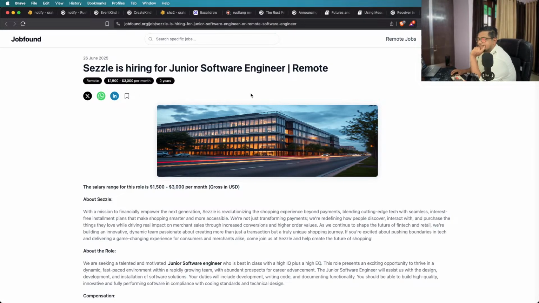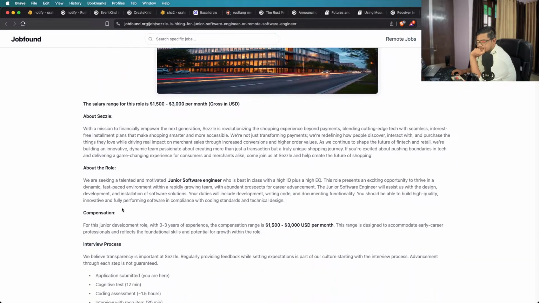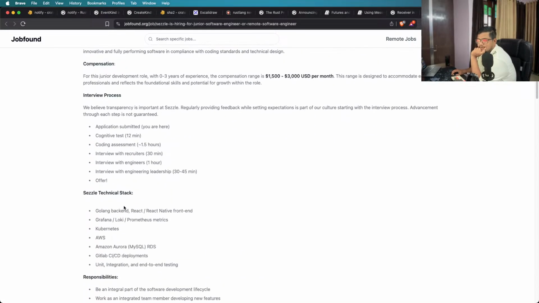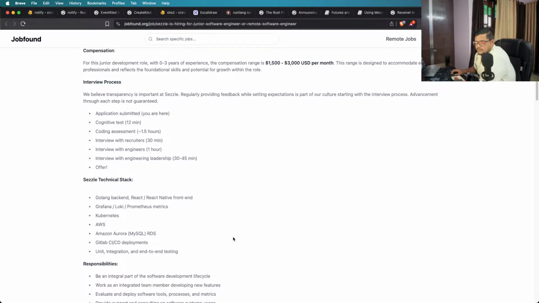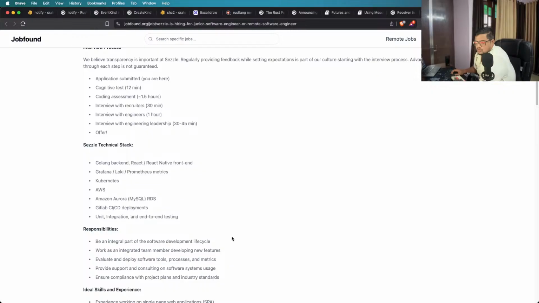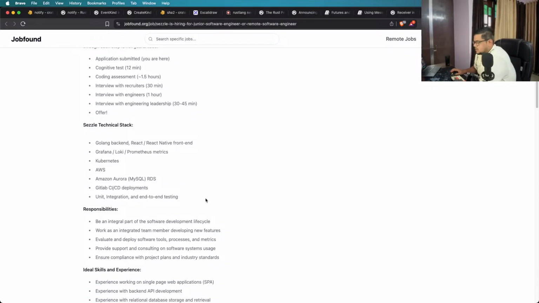Sizzle is hiring for junior dev. Interview process: application submit, cognitive test of 12 minutes, coding assessment, interview with recruiters, interview with engineers, interview with engineering leadership. The backend would be Golang, React Native frontend, AWS, GitLab, CI/CD, unit, integration, and end-to-end testing.